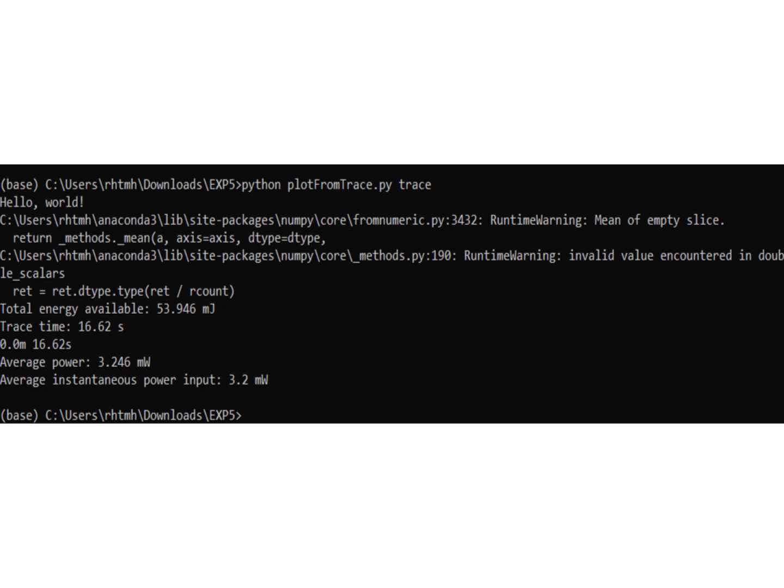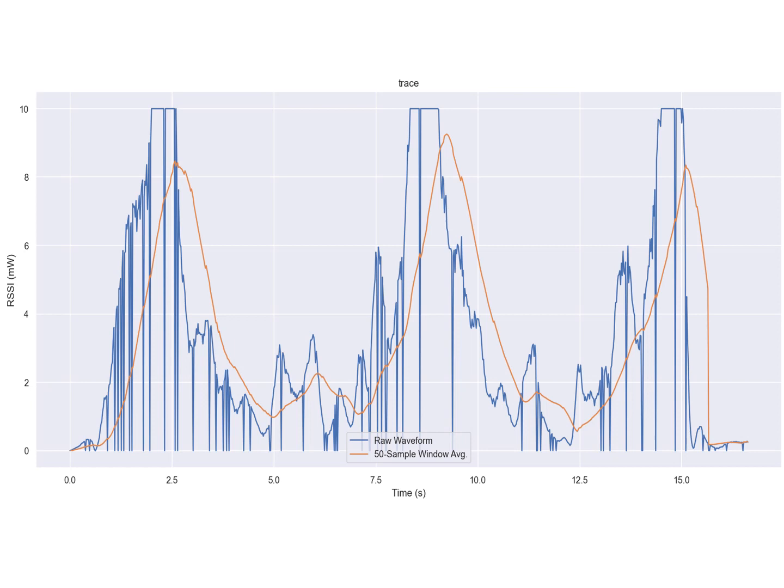And then as we can see in the graph, I went near the power source 3 times, so it shows the peak 3 times, and then as I moved away, it started falling down. This is how the energy is recorded in an intermittently powered board. This experiment was all about recording the harvested energy, and how we can display it on a graph. So yeah, thank you.